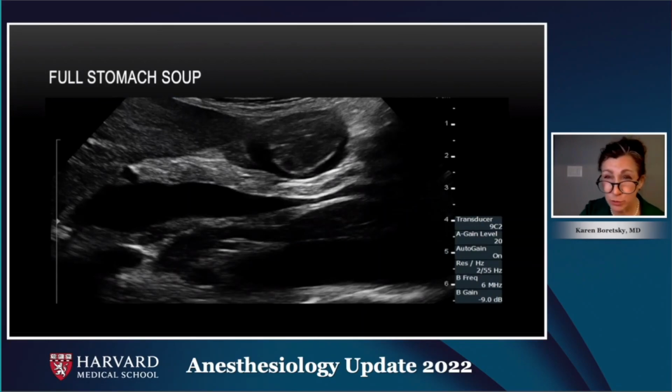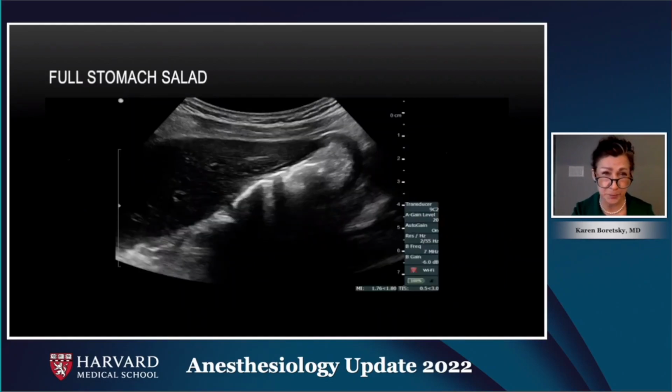This was a patient, one of our sneaky snackers. This was a patient who had snuck off, and mom found an empty soup can around. We looked at the child's stomach, and it turned out that this is what chicken noodle soup looks like in a child who was hungry the morning of surgery.